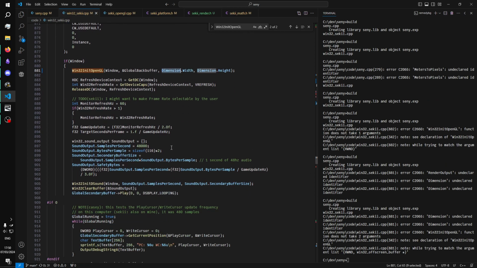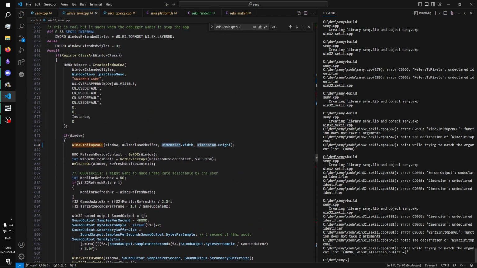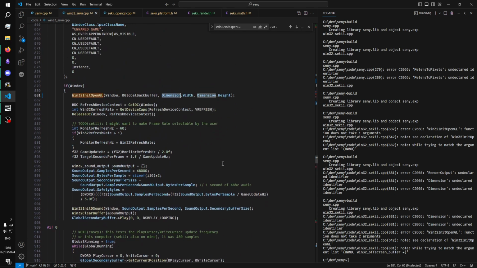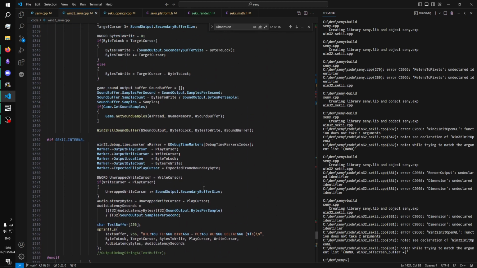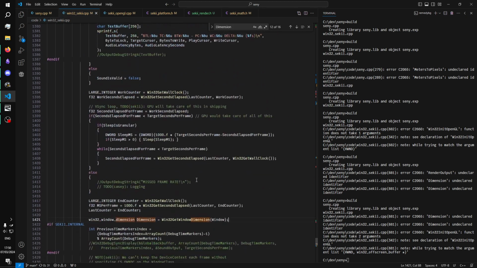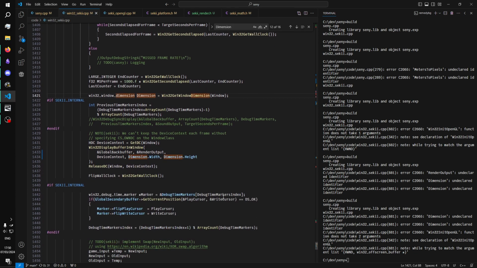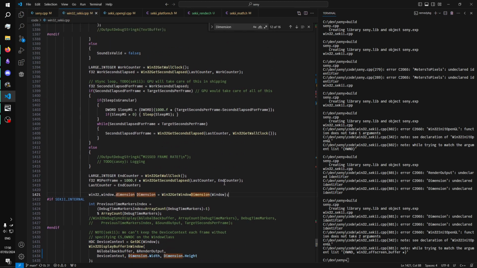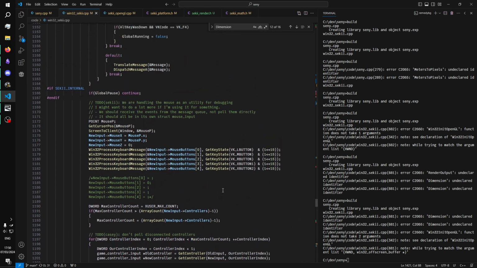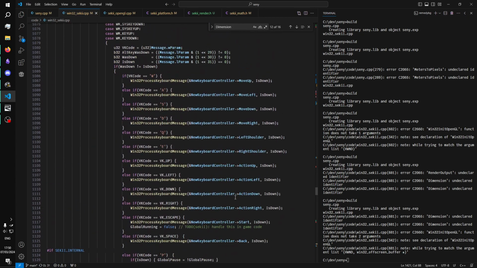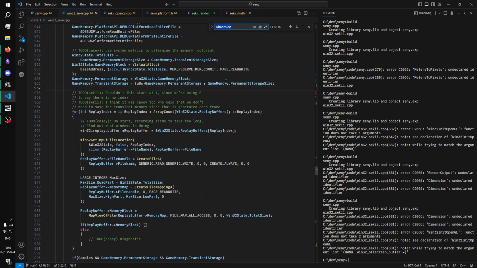Dimension. Undeclared. Why? Get dimension. Every frame I do this? Yeah, every frame I do this. I need to clean this up at some point.